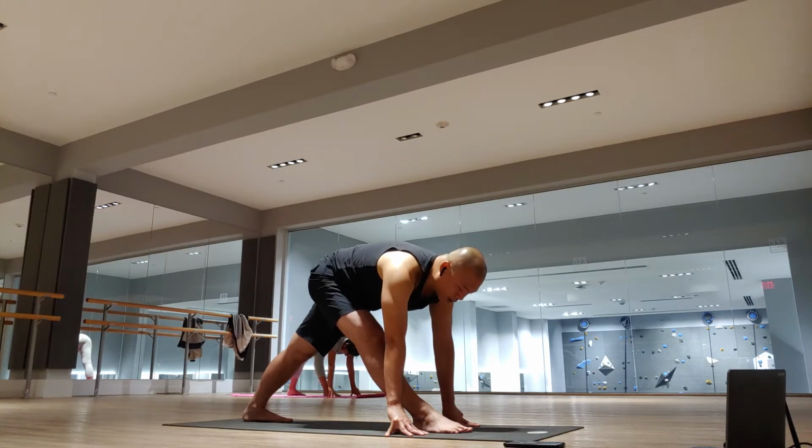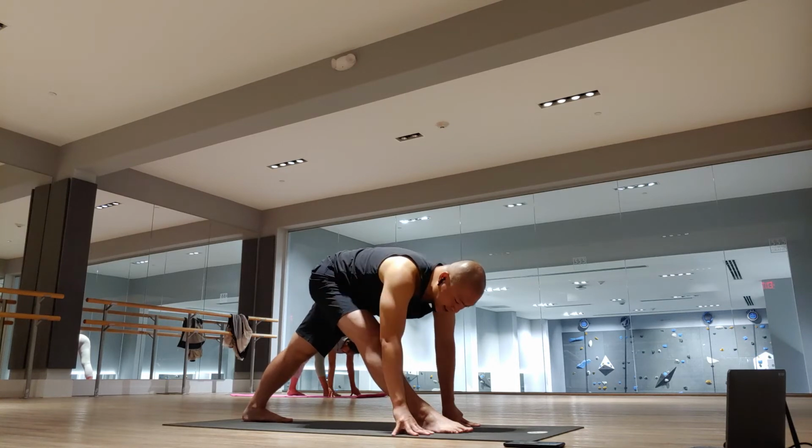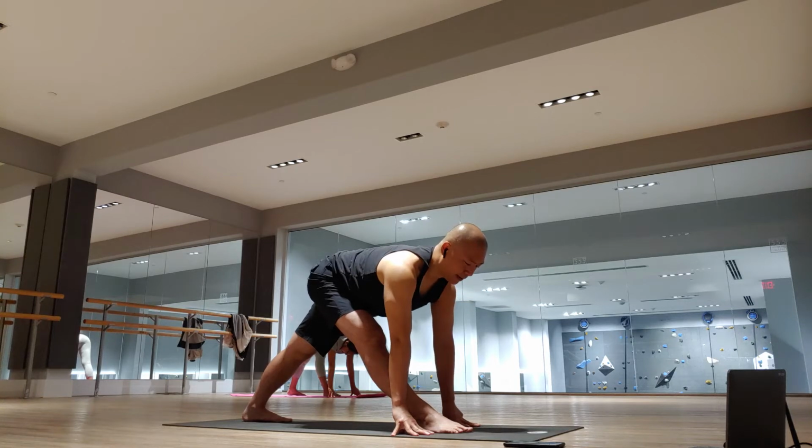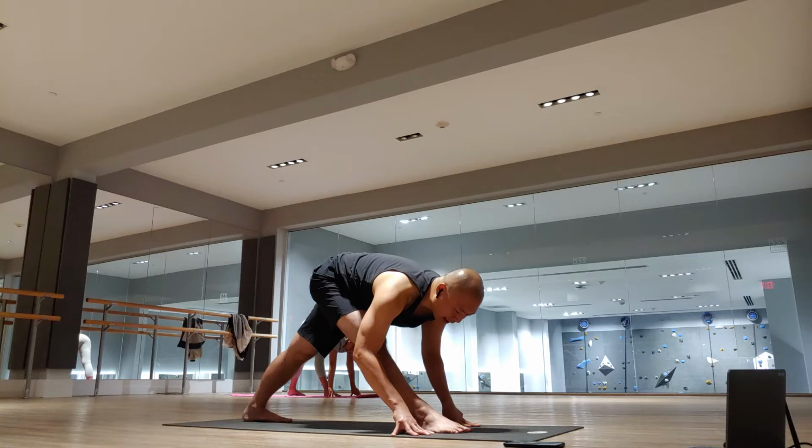Instead of automatically rounding and drawing your chin toward the chest as you round forward, right? So you're going to lose the stretch of the back of the legs. So if you lengthen, keep that neutral spine, and then hinge at the hips with that neutral spine, you're going to get a lot more stretch to the back of the right leg.